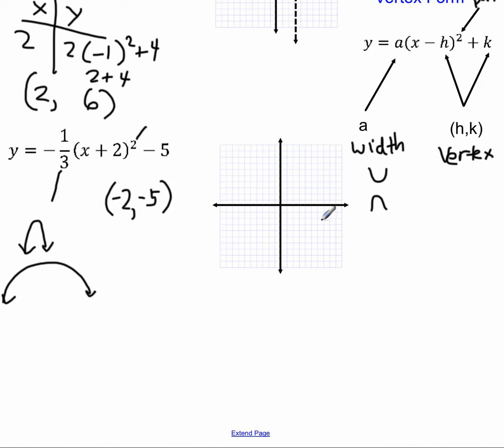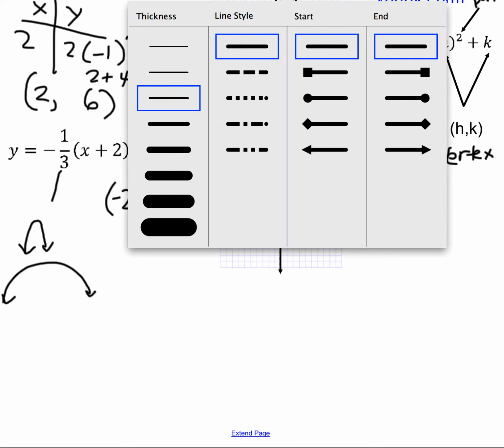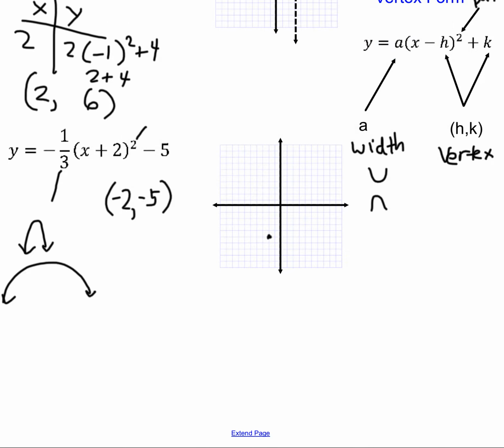It's a little bit tricky. So if I note negative 2, 1, 2, 3, 4, 5, okay, I've got my vertex. Again, I know it's opening down and I know it's a little wider. So I'm just going to drop my line of symmetry. You don't always have to draw a line of symmetry, but I think it's a good idea when you're doing this because it helps you understand where it is. Okay, and now I'm going to find a couple points.